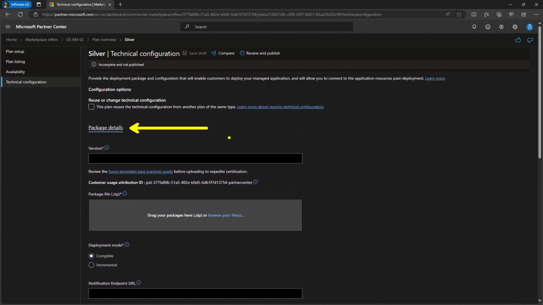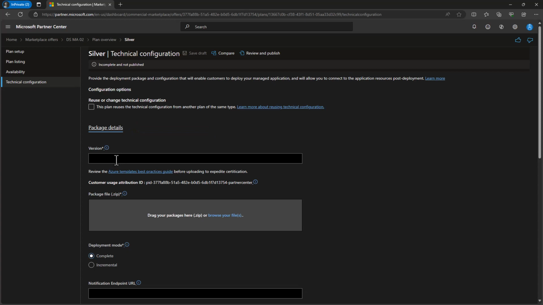In the package details section, what we're setting up is the zip file of artifacts that have been created that define the managed application. Now, there's a whole managed application course on our Mastering the Marketplace website that will take developers through creating the package and everything that's necessary to deploy your managed application.